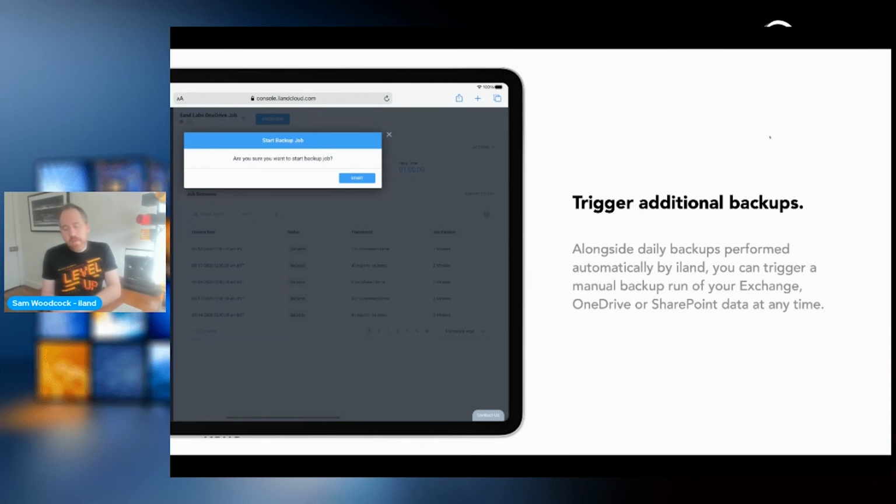We also understand that, again, we run this 24 hourly by default, but you can actually trigger additional backups ad hoc when you need to. So maybe if you're about to purge a bunch of users, make some structural changes to the SharePoint sites, make some changes to the OneDrive structure and files, you can take a point in time backup prior to doing that maintenance. And so you'll have the latest point in time should something arise to restore back to that point in time. You also have the ability to customize those default jobs that we create. So we do it every 24 hours, as I mentioned, but you can customize it down to 4 hours, 1 hour, whatever works for the business, and make it specific to certain services or certain users where you want more frequent backups as well. So all of this is customizable through the console.